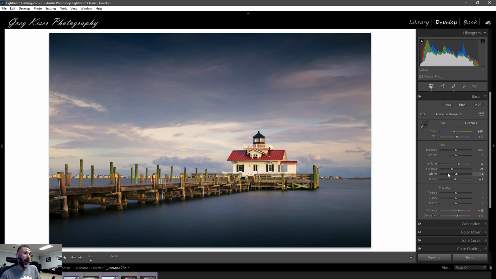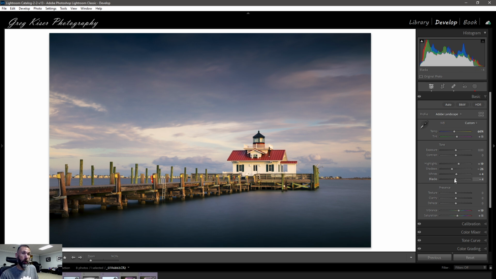When I get done or about done with my edit, I'll go back and reevaluate the white and black point, because I'll do things locally that may change that relationship, and I do want to keep everything as spread out as possible. I ended up dropping my whites a little bit more to +4. Blacks, I raised them from -12, I believe, to -4, because I added a lot of shadow through here and darkened the water, so that increased that black point. So I had to compensate for that later. So I start with the white and black point, and I finish with the white and black point.